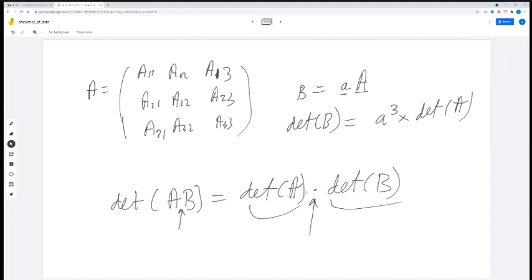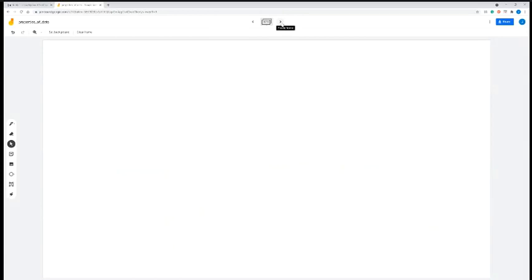And it turns out that this is always true. The determinant of A times B, matrix multiplication, is equal to the determinant of A times the determinant of B. So it will be 5 times 3, which is 15. This is a general rule. I mean, this is one of the most important properties of determinants. In fact, the determinant is defined the way it is because of this property, to make it true. And from here, we can now deduce the determinant of the inverse matrix, and this will be our last property that I would like you to remember about determinants.